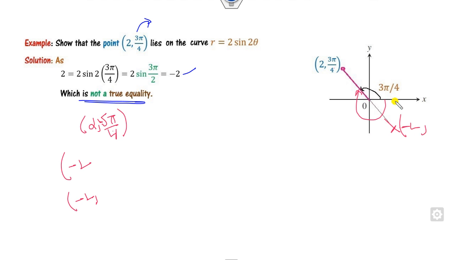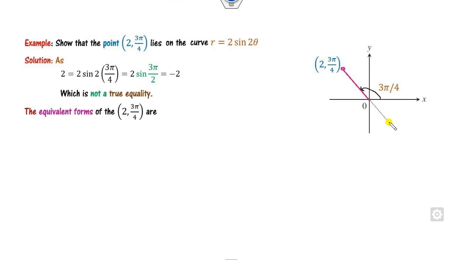What is that angle? This angle. So if this is 3 pi by 4, what is this angle? This is pi by 4, so this angle is minus pi by 4. And the second angle is here. So you can find the coordinates of the other one here. Remember, this is pi by 4. Fine. So this is minus pi by 4, the vertically opposite angle on the other side. So this coordinate is minus 2, minus pi by 4.